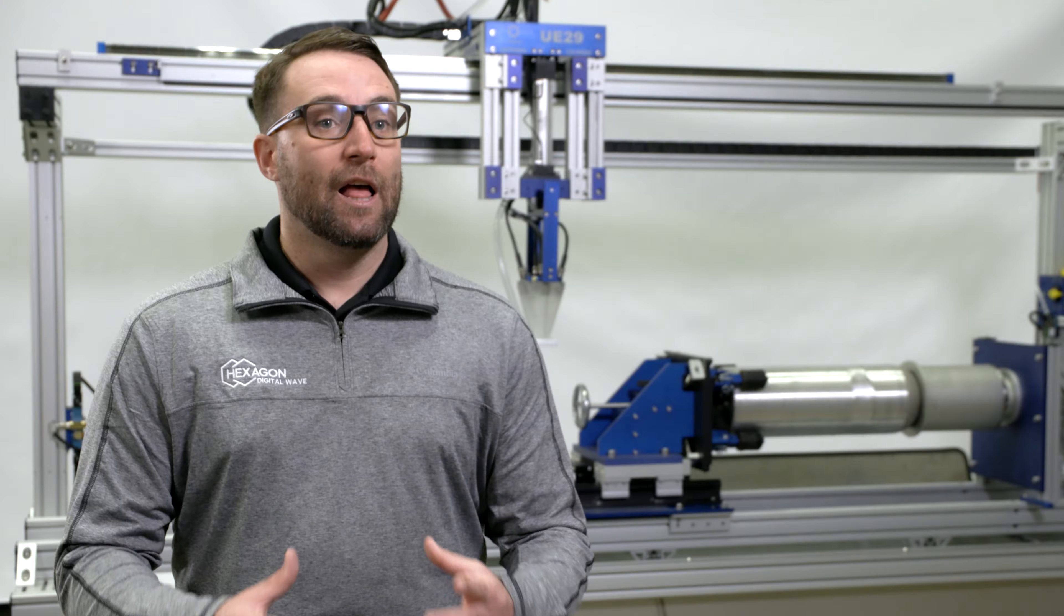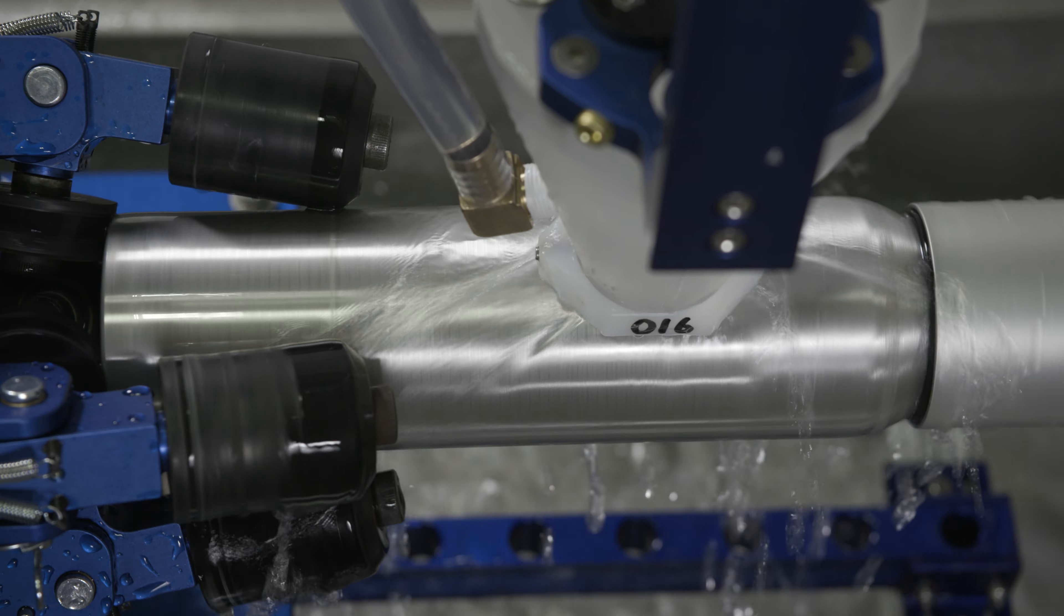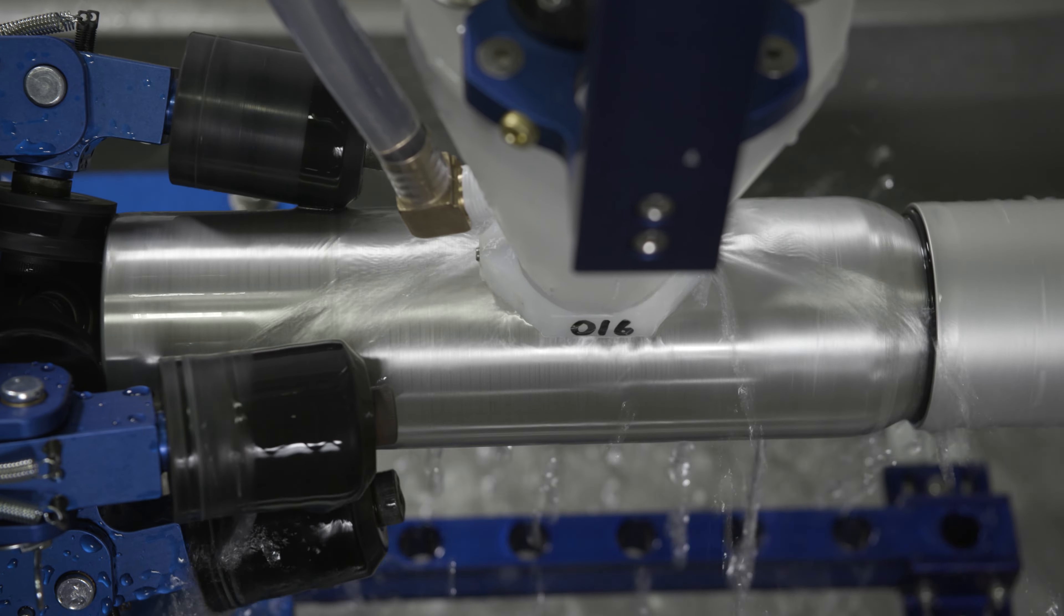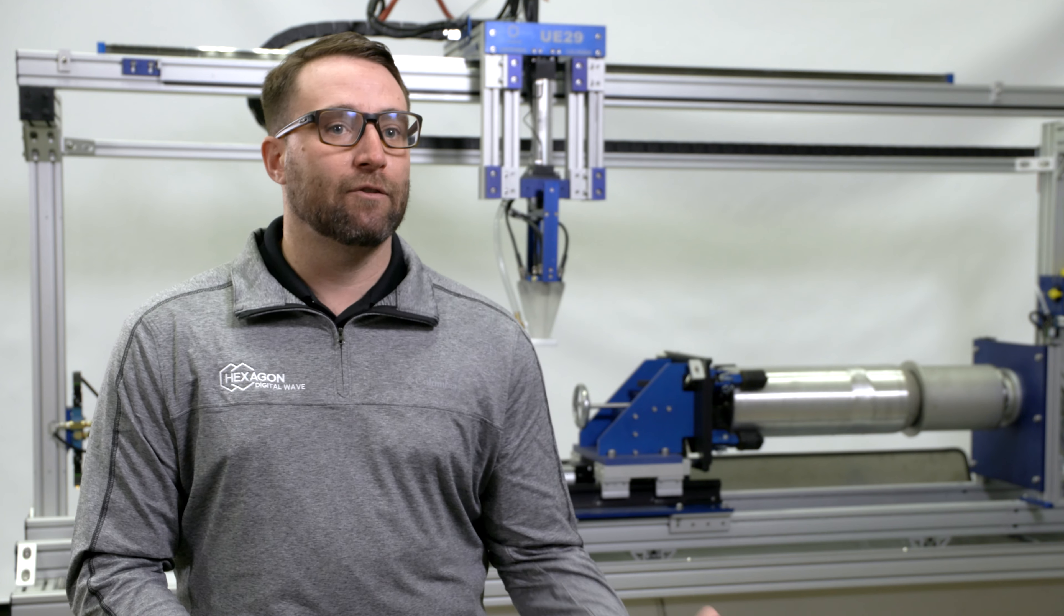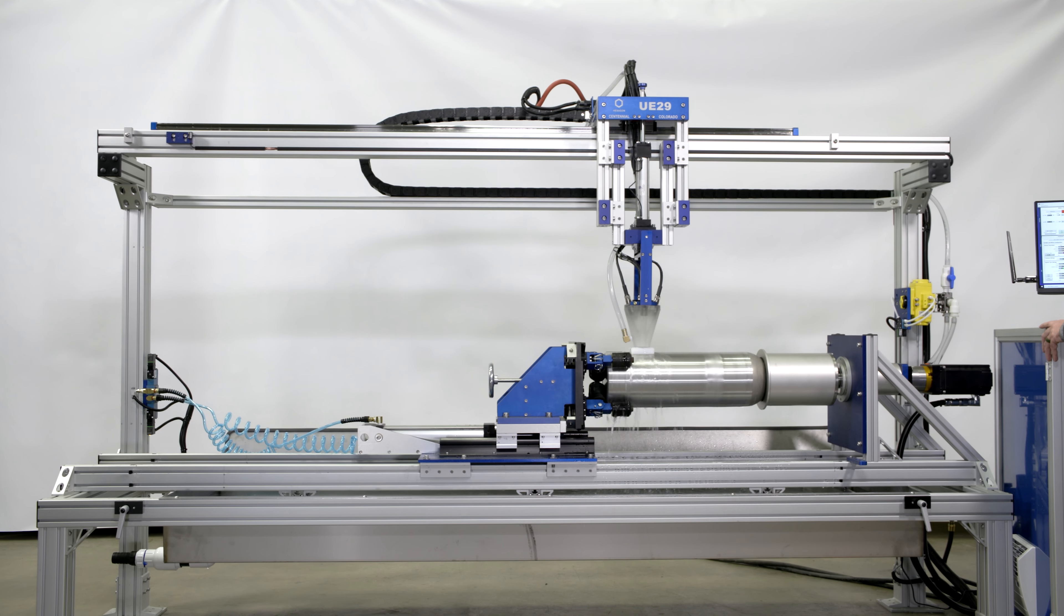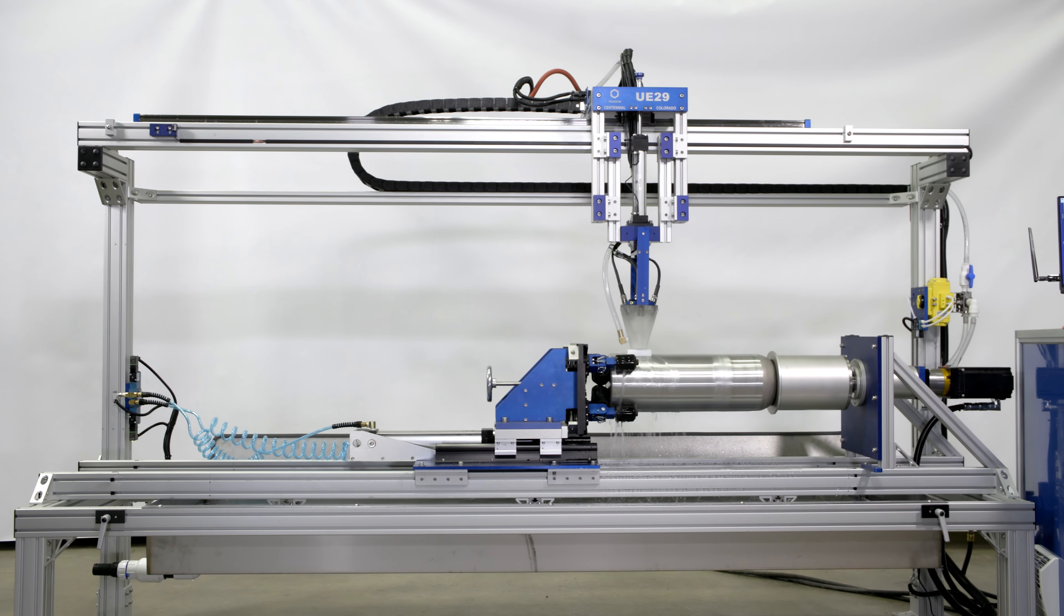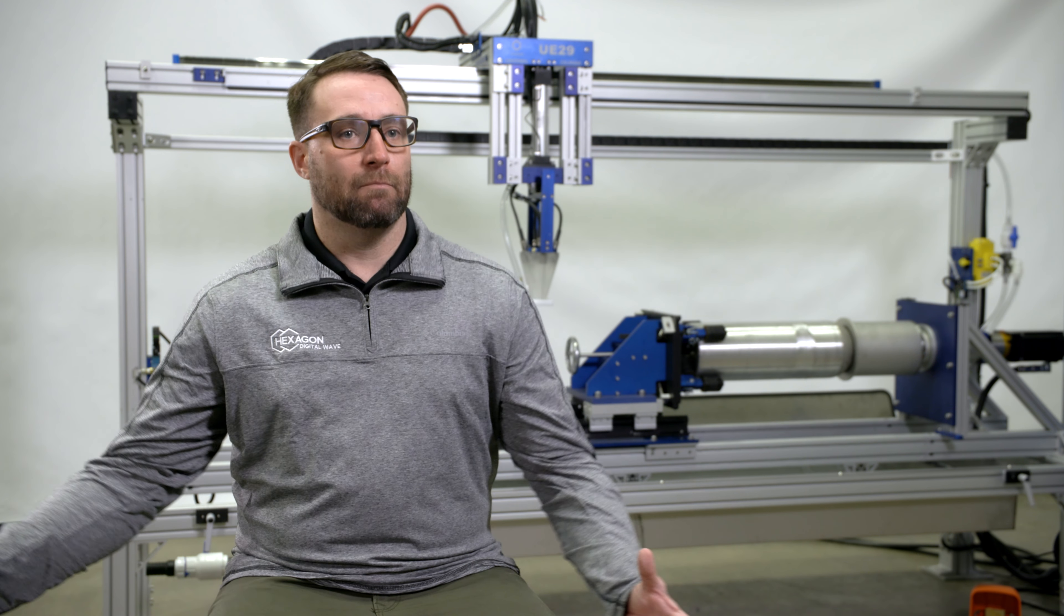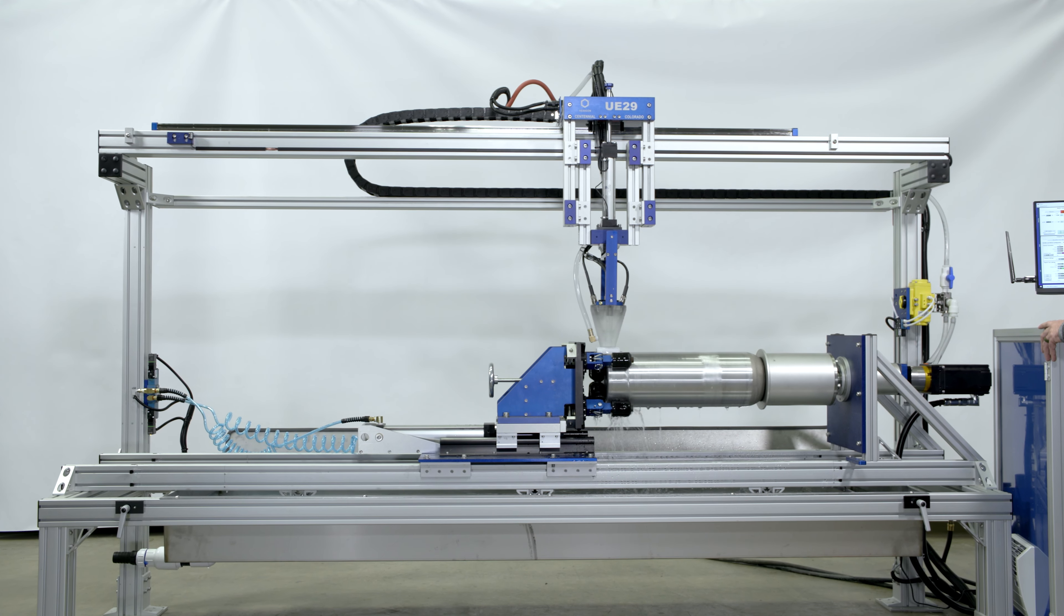We want to make sure that whether it be the big guys playing in the market or the small guys just trying to do their own cylinders, they're able to harness this technology and move forward. So we've built machines for every level of this. We have our high throughput machines, we have our middle production machines, and we have the UE29 as our entry-level piece of equipment. This is the machine I want to put in front of somebody that lets them know I can get into this, I can stop sending this money out the door to other people to be tested and I can allow that testing to be done myself.